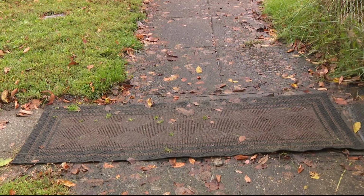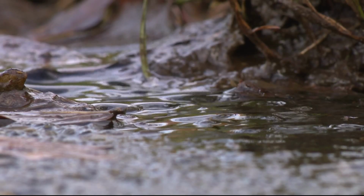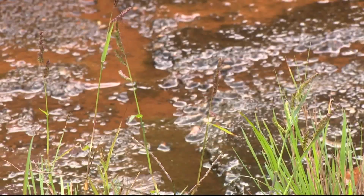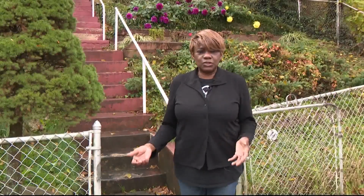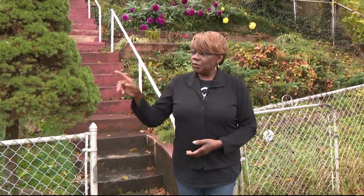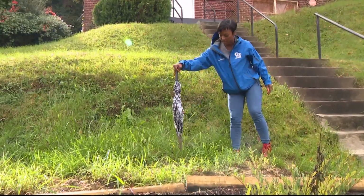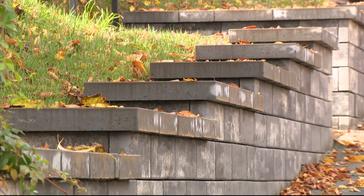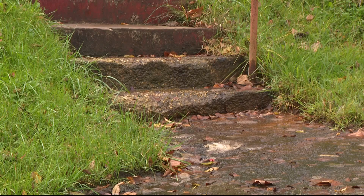For at least the last 4 years, McDaniel and her neighbors have been dealing with what they believe is an underground spring with rising waters. And with each change of the season, they're noticing the problem flowing up the block. For 18 out of the 22 years that I've lived here, I didn't have a problem at all. Then all of a sudden, water began to come at the bottom. And it hasn't stopped. Each year, they say the water moves up a house. So much so, one neighbor tells us she built her own retaining wall. And the steps on several homes have been replaced because of erosion from the sitting water.